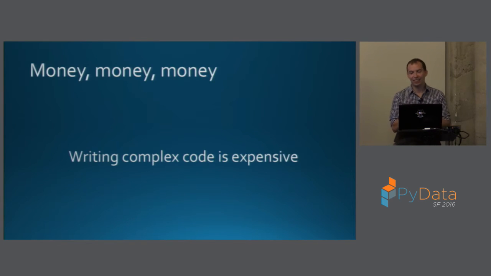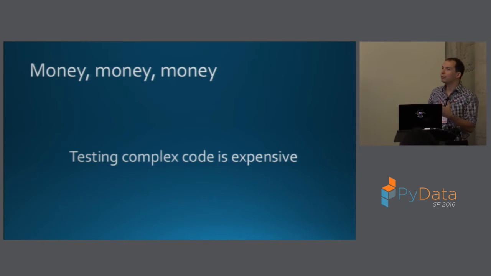So, it's all about the money, isn't it? Basically, writing complex code is expensive. So if we were to take all these methods and rewrite them into Python, and actually keep doing that while researchers come up with new methods, that would be an incredibly tall order, and that would be very, very expensive. But that's not all. Testing complex code is even harder. So we're talking about methods with cutting-edge research practices, and people are arguing what is the best way of validating these things. There are really hard questions about what is really the ground truth in many of these methods. Writing unit tests for this is a nightmare.